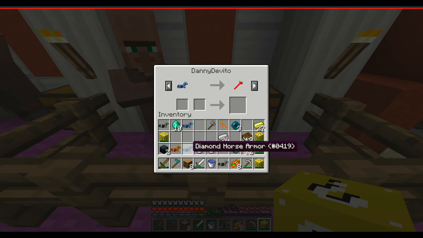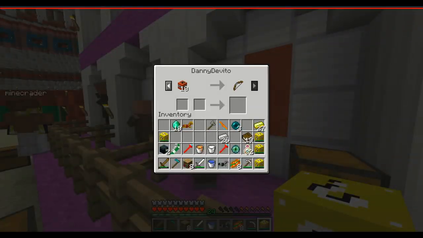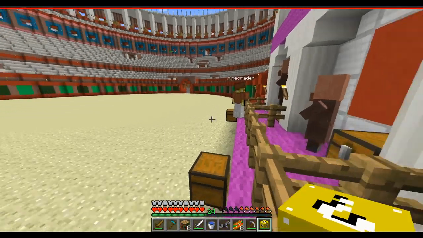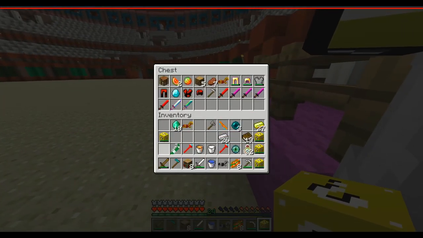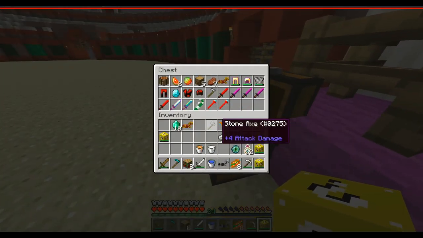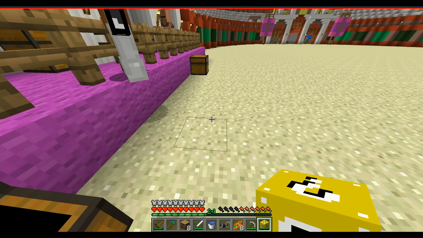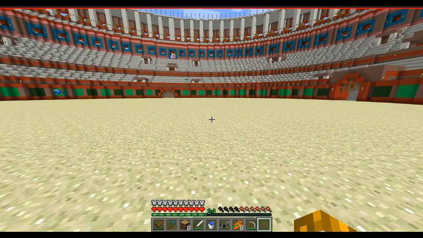Hey, wait, how many beacons do you have? 1. Yeah, how many dragon eggs do you have? 2. Can I trade for a dragon egg? With what? What do you want? Some emeralds. I need emeralds though. Come on. Because I need armor. I don't have armor. Okay, I won't do that to you then, if you don't have any armor.